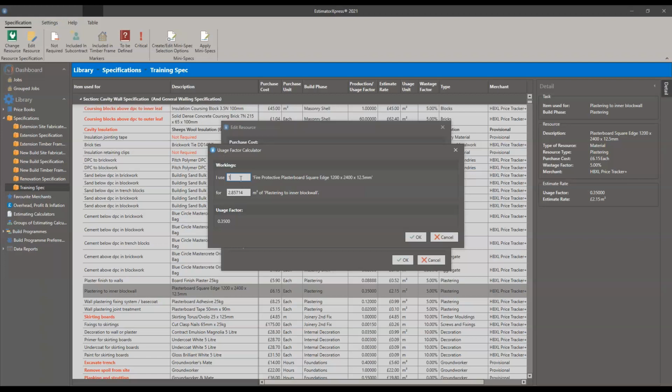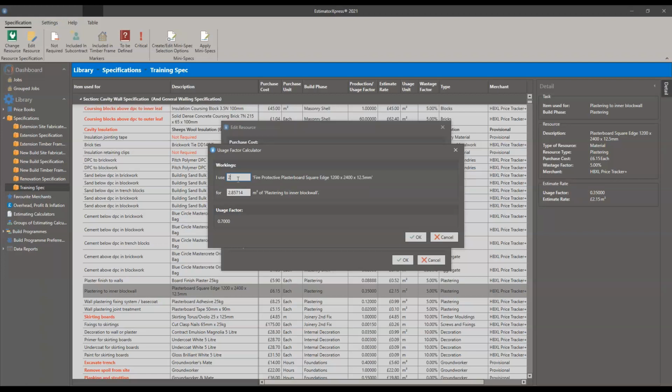So all I need to do, say if I'm doubling up this fireboard, is just type 2 in the I use 2 per 2.8. I don't have to do the maths on the one below to give a double area. I just say I use 2 sheets. Bingo, done. Now I've doubled up the material. And that logic can be applied anywhere where there's an area that you need to cover. You can literally just double the amount of material you want.